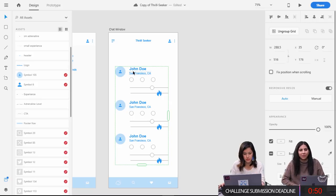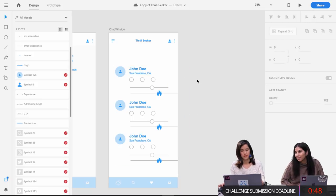Voodoo Val's asking what your favorite fonts are or your go-to fonts that you like to use. I love Roboto lately. Me too. Yeah, that's a good one. It's very clean and it has lots of weights. Yeah, big library. Montserrat? Oh, I love that one too. That's a good one. I don't know how to say that. Yeah, what are your favorite ones? Let us know some of your favorite fonts.